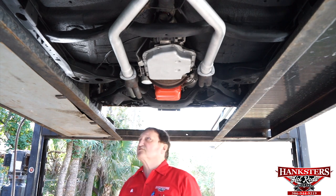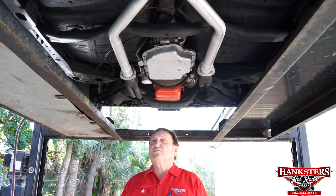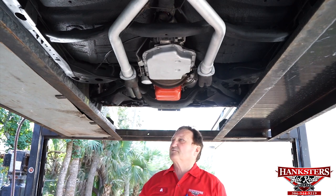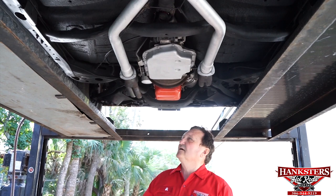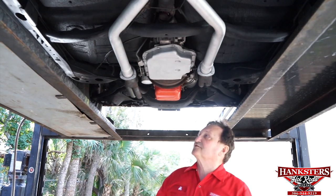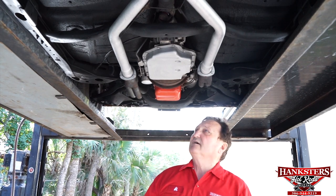The floor pans in this car are undoubtedly the original pans that this car was generated with. There's no indication of anything ever been changed or altered or repaired anywhere. It still has the original splatter sound deadener undercoating material that all the manufacturers were using at that point in time. And again, the floor pan's just as sweet as you'd possibly find. And no one has made any attempt to jack it up by the floorboards either, which is another big plus on these things. Nice structural bracing underneath the floor pan, just the way that it should be.